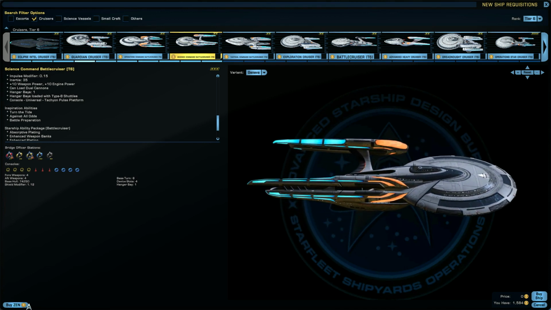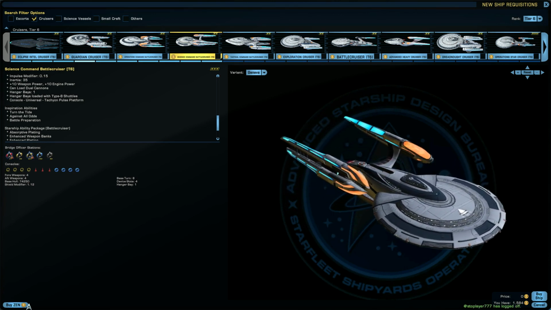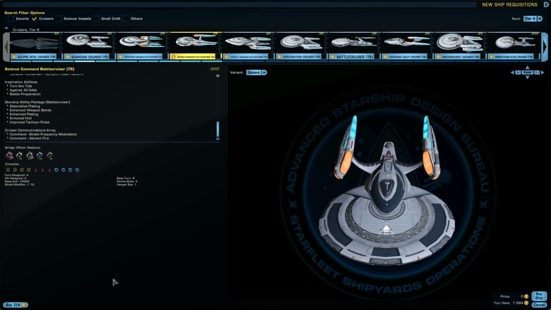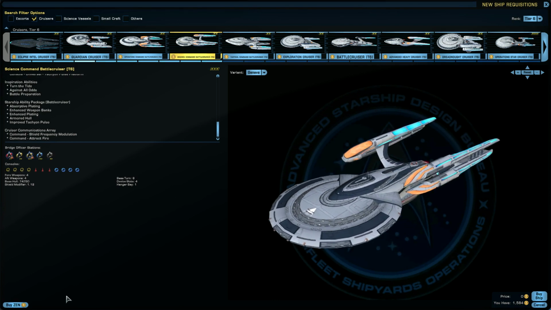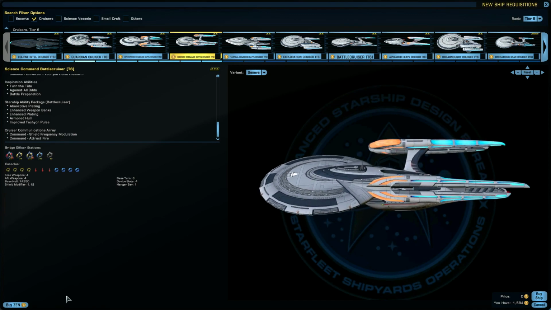Can load dual heavy cannons, comes with 1 hangar bay, which is loaded with Type 8 shuttles. You get the inspiration abilities, you get the Starship ability package, you get the cruiser communications array, but you only get 2 with shield frequency modulation and attract fire.